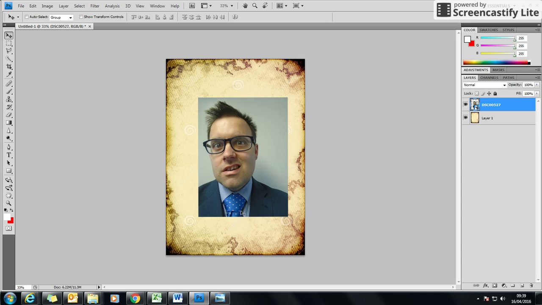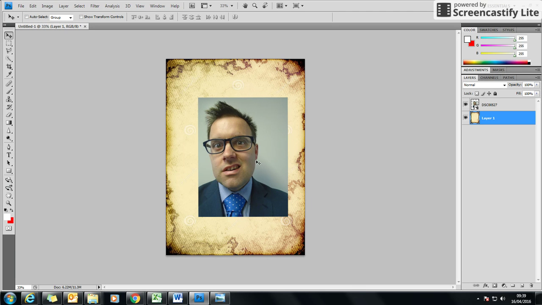If I add in a new image, it will add a new layer that is above the layer that I have selected. When you want to make an edit to something, you always have to be selected on the correct layer as well. So if I did something here, it would only do it to the picture of myself. It wouldn't do it to the layer behind. If I click on the layer behind, it would only do it to the layer behind and not to my picture. Okay, so now we've got those images, we can start really to make our poster.